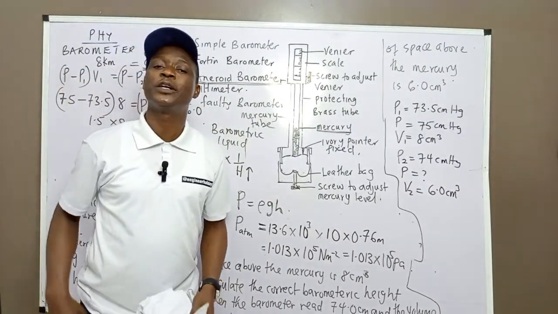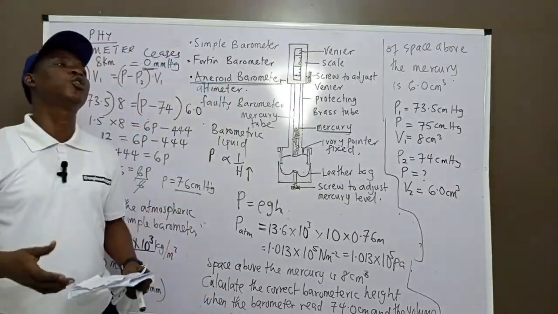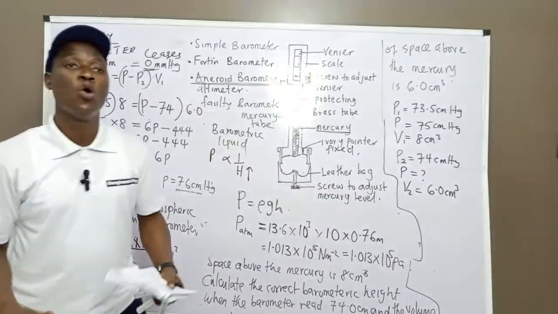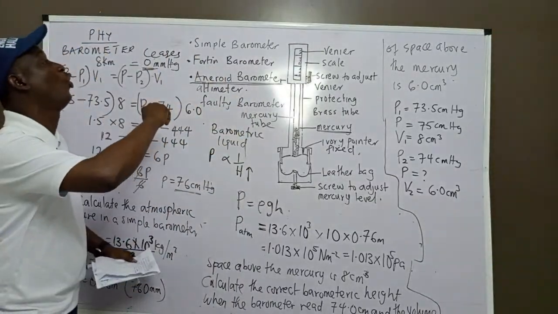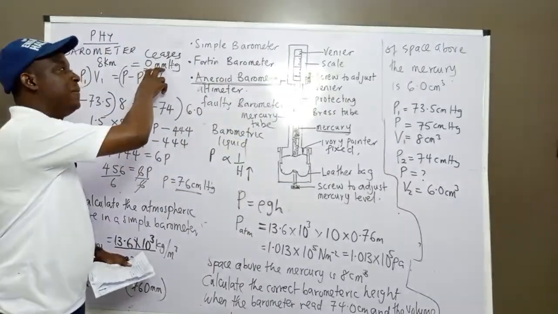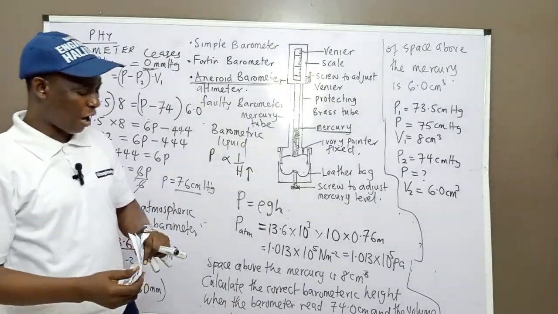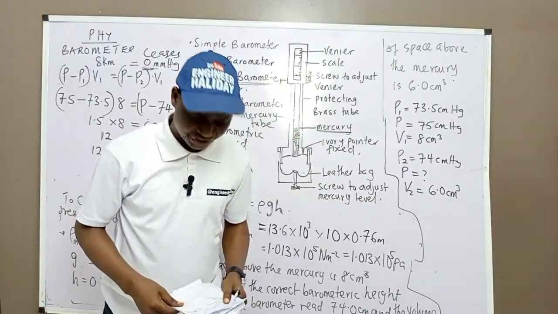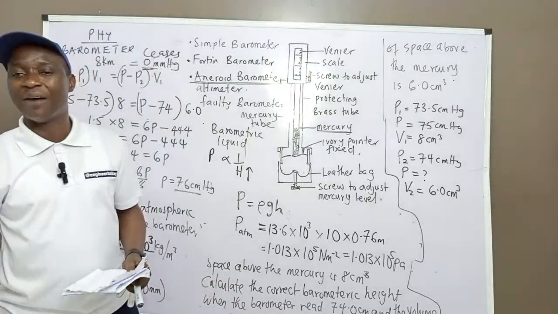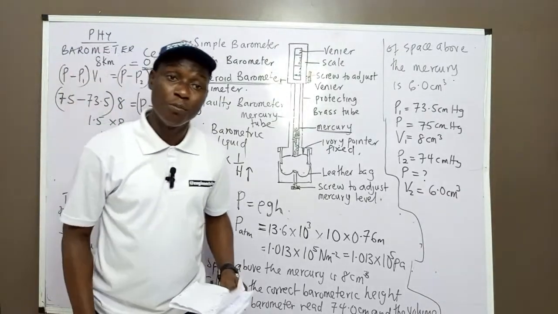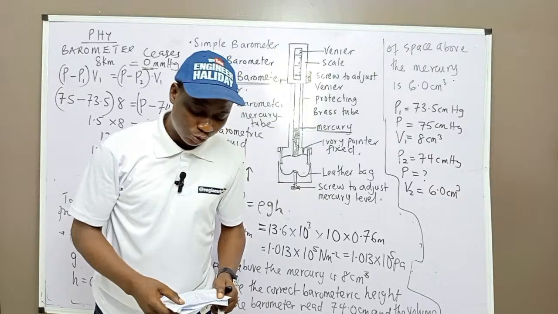They can ask you: if the height of an aeroplane attains 90 kilometer, and at that point the atmospheric pressure ceases to exist, what is the value of the atmospheric pressure? That language already tells you that the atmospheric pressure is equal to 0 millimeter mercury. So is it possible to have an atmospheric pressure of 0 millimeter mercury? Yes. If somebody tells you it's not possible to have 0 millimeter, it's a lie. You can have 0 millimeter mercury at the point where the atmospheric pressure ceases to exist.